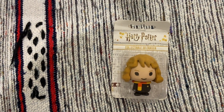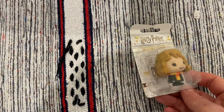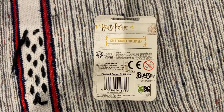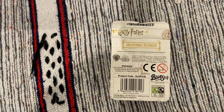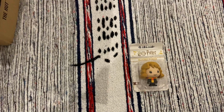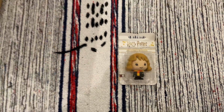There are Harry Potter collectible 3D erasers. Nicely boxed there, cameo, isn't it? So, it tells us much more about this one. Wizarding World item. Fairly certain I've had this before, and it is there with my stack of erasers somewhere, but you know, useful enough. Whenever I do things with pencil, which isn't very often now, but then again, it's almost the type of eraser that it would be a shame to use.